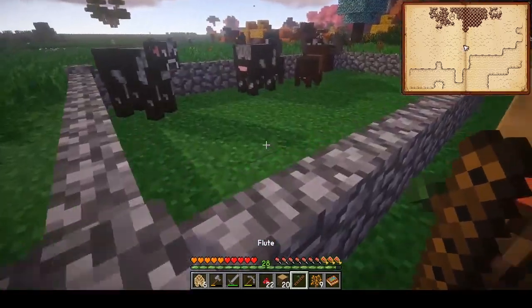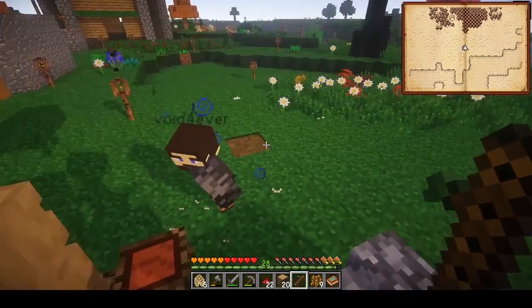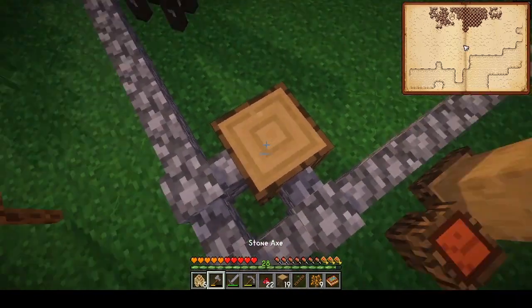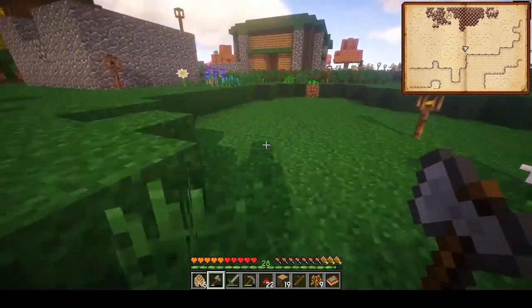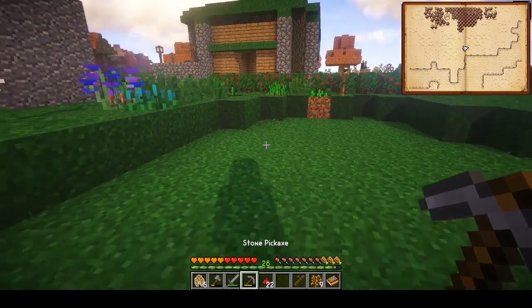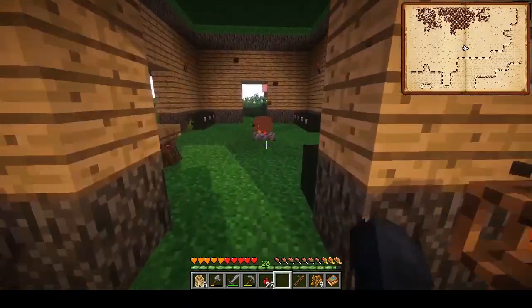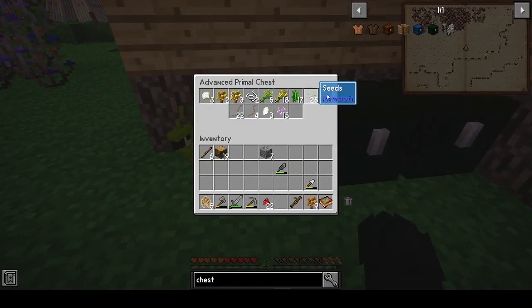Oh, it didn't work. What the hell? Hold on, you gotta bring these guys over here. Oh, I know what's wrong. Are you saying I made my pen too big? Yes. He was almost going to escape. Do you see that? He ran right for that block. I feel like it's not too big. I feel like you can only do a certain amount at a time. No, I'm pretty sure we can do all of them. I don't know. Hold on, I'm getting some wheat.